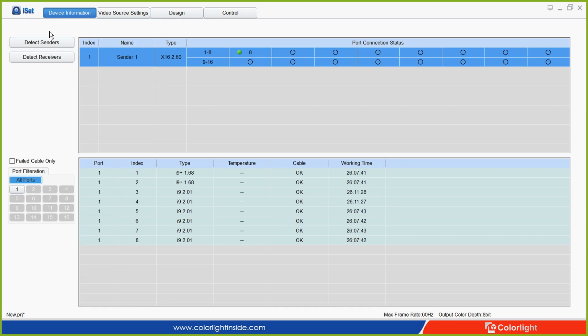With the iSet software, first, detect the sender, and we can change the name if we need to.